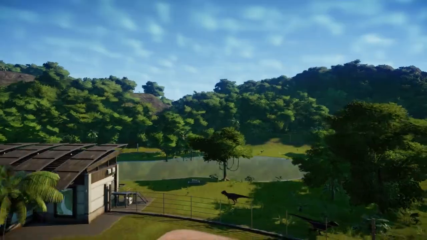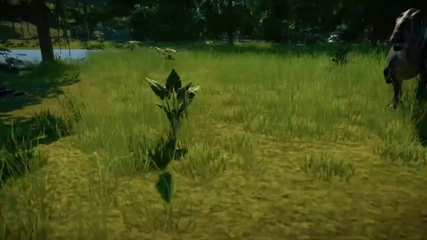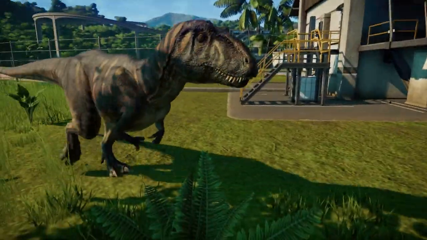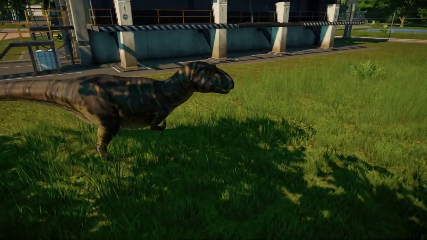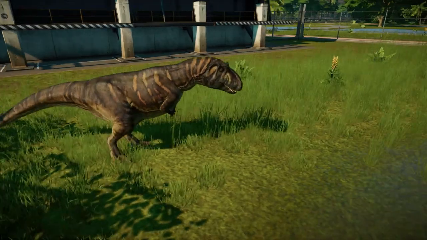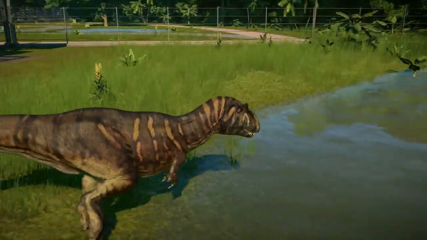Over here, I have some larger carnivores. I got the Metriacanthosaurus. I like never use them. They are pretty cool, but I neglect them, so I use them here. I do not use them because I don't like them. I just use them because I never use them, ever. So, there you go. I like that skin, actually. It's pretty cool looking.